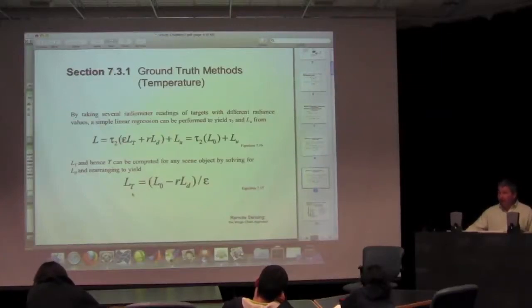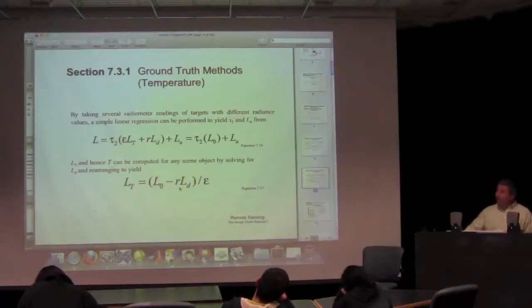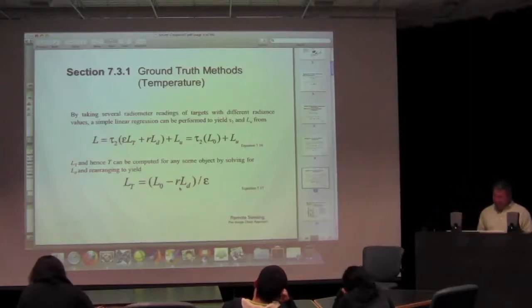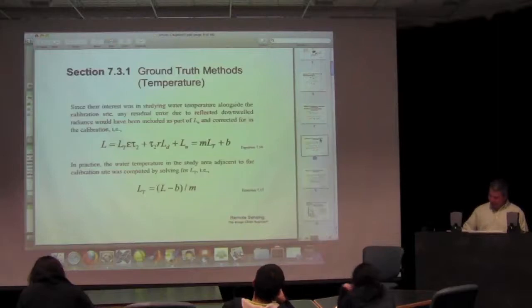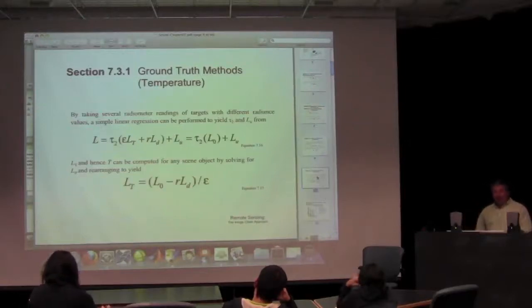which in this case, I just want to make sure, it seems to change throughout the notes there, unfortunately. In this case, it's the radiance leaving the target because of the target's temperature itself. Because we backed out that emissivity term and subtracted off the reflected downward. So that L0 is supposed to be the LT from before. Yes. Yeah, it's that LT. Okay. Does that make sense?